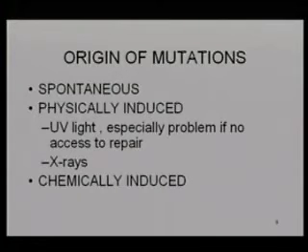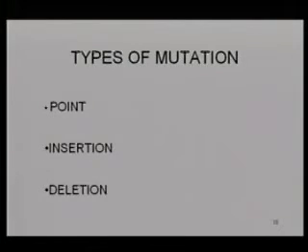And you can have chemically induced changes just like you can for our things. So things that modify the bases such that they behave inappropriately will also cause mutations. And again, you can have the standard types of mutation: point mutation, one nucleotide replaced by another, insertion where you actually insert a chunk of nucleotides, or deletion.